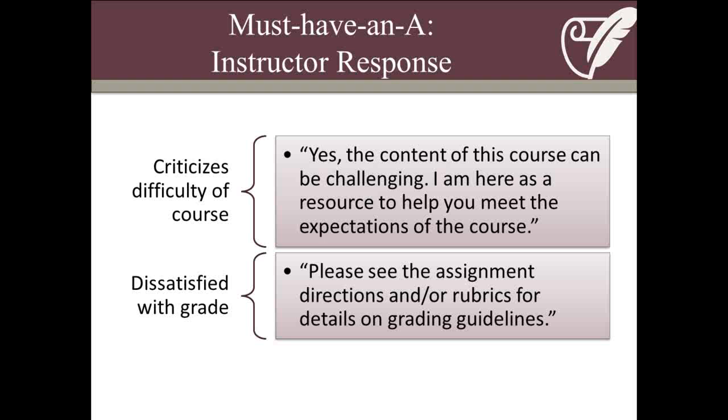If they're dissatisfied with their grade, this might be the student that tells you, I got an A in English and so I should have gotten an A on that paper I just wrote for you. You can just say, this grade is not a reflection of your overall competence, rather it's specific to this assignment. Please see the assignment directions or rubrics for detailed grading guidelines, or look at the feedback that I gave you for suggestions on how you might improve so that you can get an A next time.